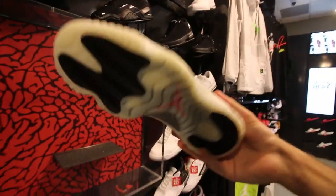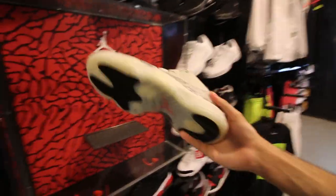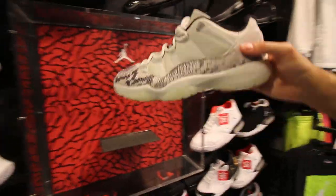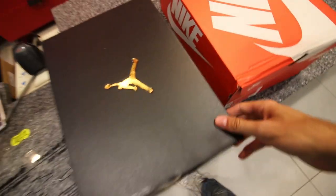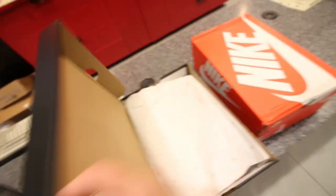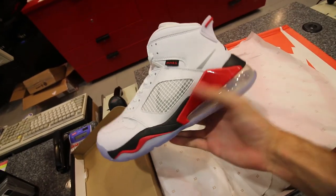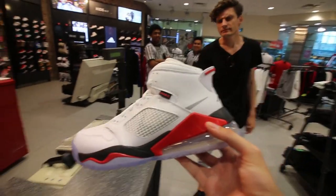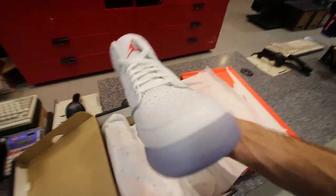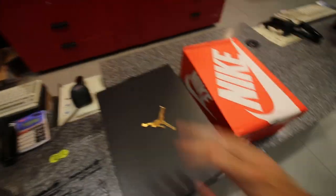We got some snakeskin 11s here — this is probably a return, an older release by a couple months. Potential purchase if we don't find anything at the other stores. These right here I'm really, really feeling. Here are a couple of shoes that haven't even come out yet — this is the Jordan Mars 270. I've never seen these in my life. Oh no. Jamie, why are you showing me these? Jordan Fusions? With the air fusion — these are so weird. It's a big air bubble, it's a Nike swoosh, it's a Jordan Fusion. I'm not feeling these at all. Put these on the Nike clearance wall, boys and girls. No one's buying those.